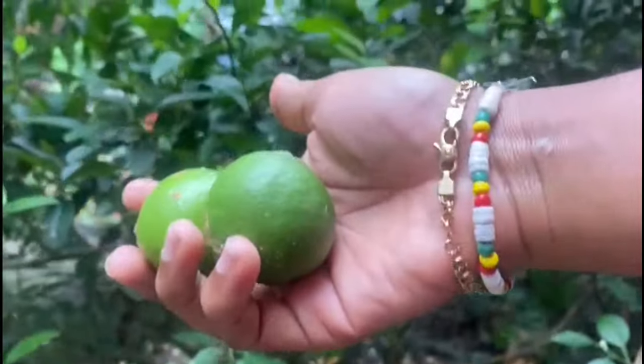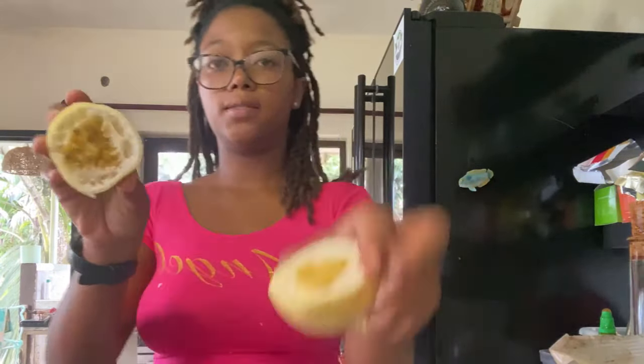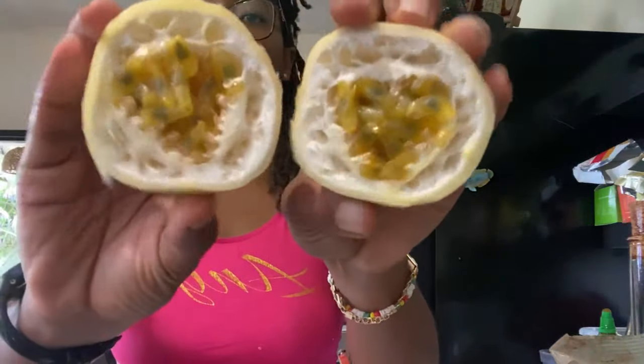Should be enough. All right, we're back in the kitchen. I got lemons and I got passion fruit. I mean, passion fruit is quite sour, yeah. So it can be a replacement for lemon too. So I'm gonna add it inside. We have some nice passion fruit.